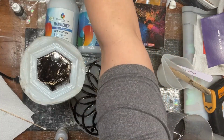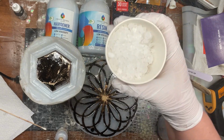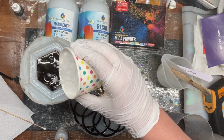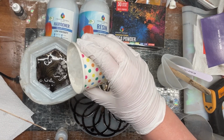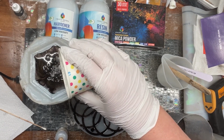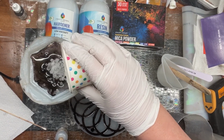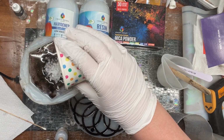So this pillar is tall and thin, so it is an ideal place for me to pour extra resin and not have it flash cure. I typically like to have a tall, thin, separate mold to do that. So these are quartz crystals. I love to embed quartz crystals in these pillar molds and in my bases. I feel like they produce an absolutely gorgeous stone effect with the warmth of the feeling of stone, but the shininess of resin, and I just love that.